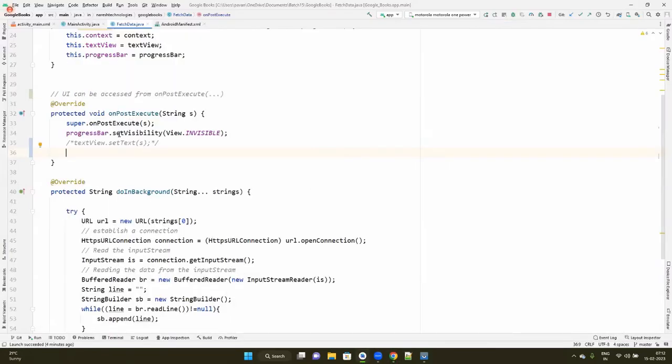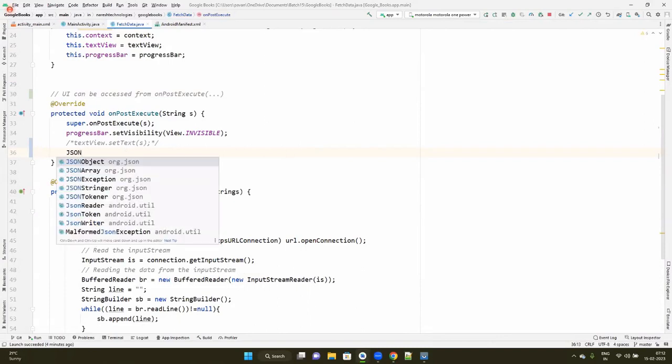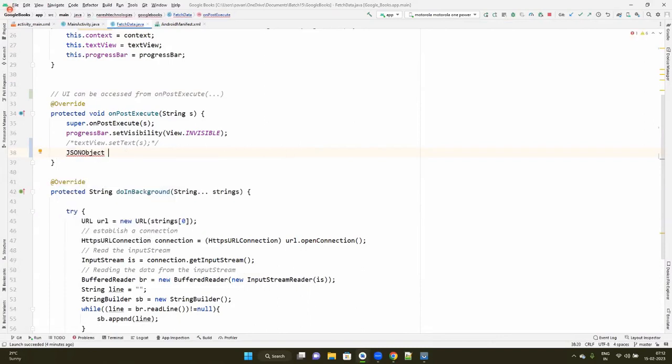For that, what you need to do in the on post execute method is create a JSON object. Let us give it some name. Object can be given any name, but I would like to call it root. That is equal to new JSON object.